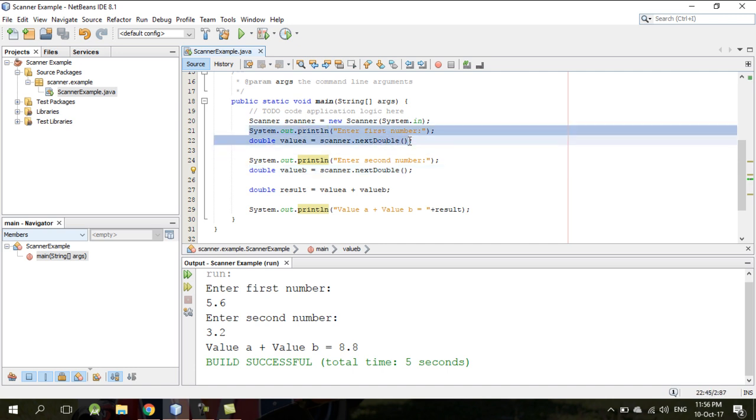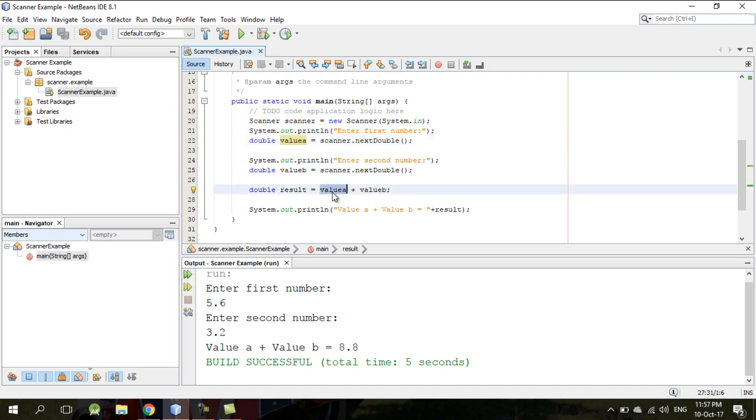When you request input from the user, you need to request first to the terminal and then assign the value to a variable, and you need to determine first the type of variable that you want to use in your program. In this case we use double, so both values are double. When you add value A variable plus value B variable, that operation is assigned to the result value, and then you just print back the result.